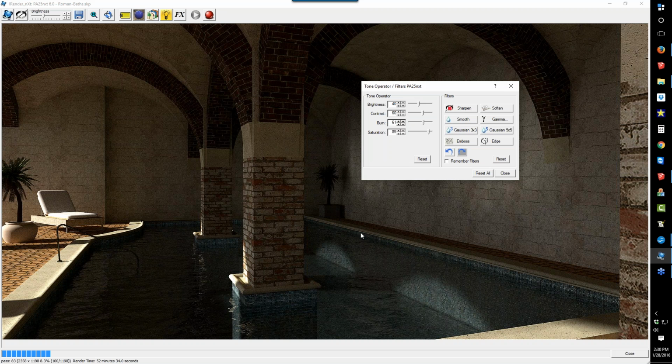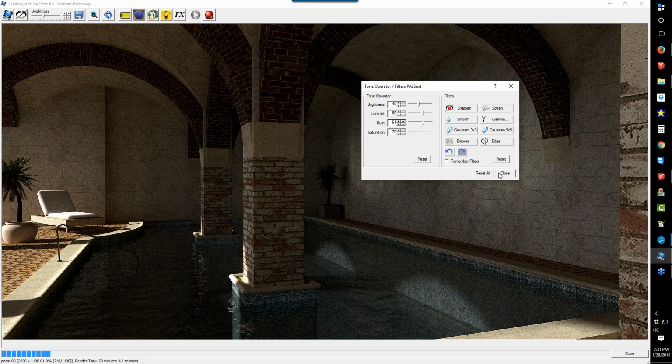I can also manipulate things like the saturation of the color. Now, when the image is darker, it makes sense that the colors would become a little bit more intense. But just for fun, let's lower the saturation of color. Now, what's interesting about this is that I'm making changes while this rendering is in process. And the rendering will continue to process using these new rules that I've set for the rendering.